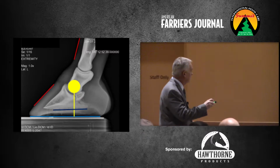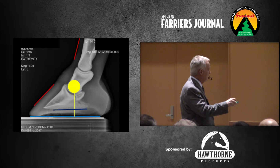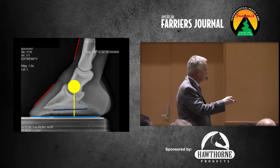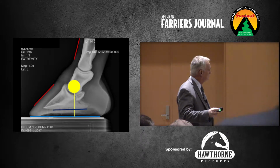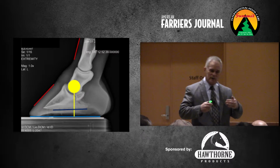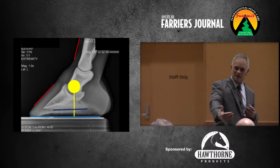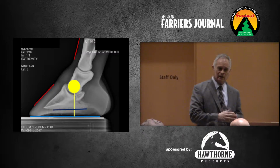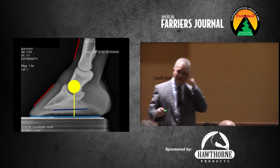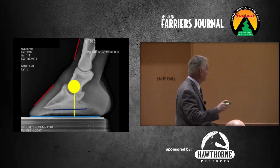So there they are. And that highlights that broken back hoof pastern conformation, flat palmar angle. How's his base of support? So he looks like we would call that, when he's got more foot in front of that center of rotation, a forward base of support. Okay, forward base of support. So those are the things you're kind of looking at while Dr. Pleasant and you are looking at these.